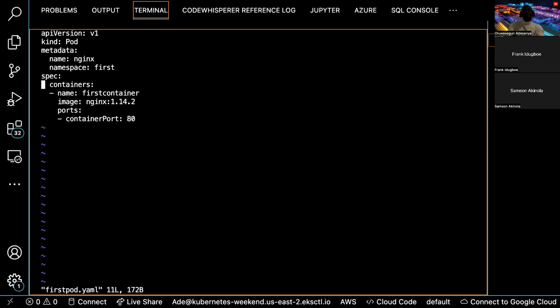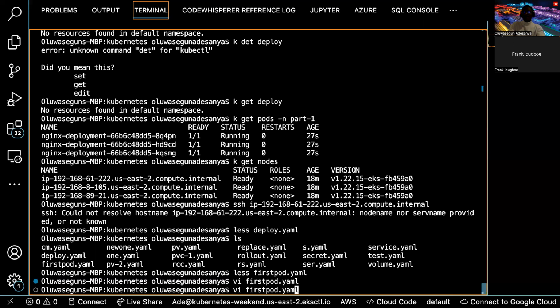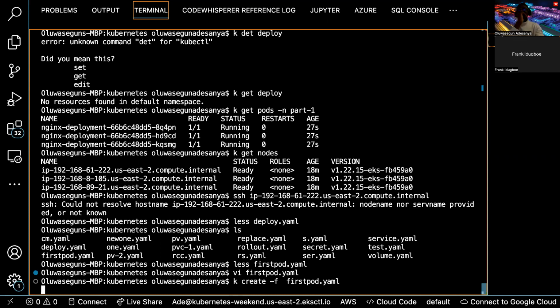Let's just change this to part 2, because that's the namespace. We don't have a first namespace. Part 2. So now let's try to create this definition file.